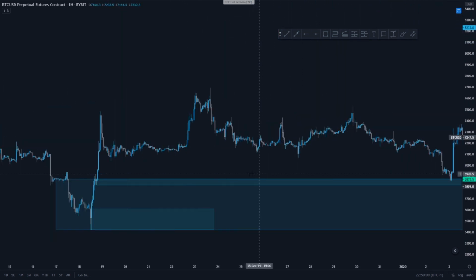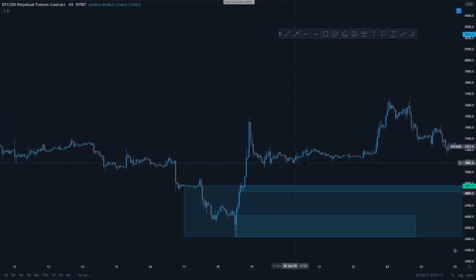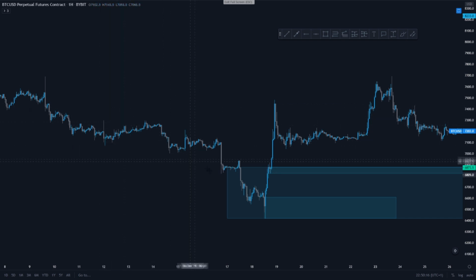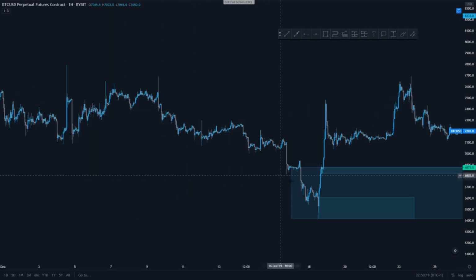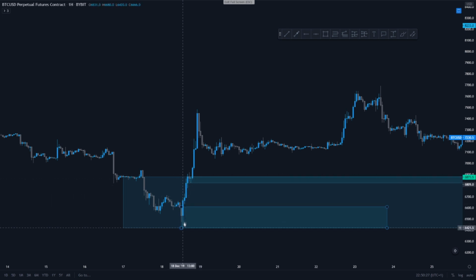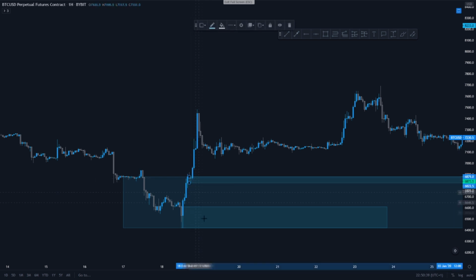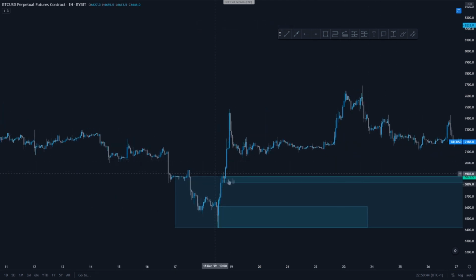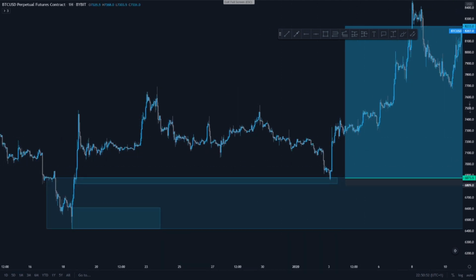So again, I repeat, the reason I validated this as a strong zone was the move that happened before it. Many sell orders came in, a lot of long orders being filled here by the whales. And here again the same. We have a huge move after this zone has formed. I validate this zone as a strong one, this last down candle here, and this zone below it as well. But it is more likely that the price will reverse from here already, and that's what happened.